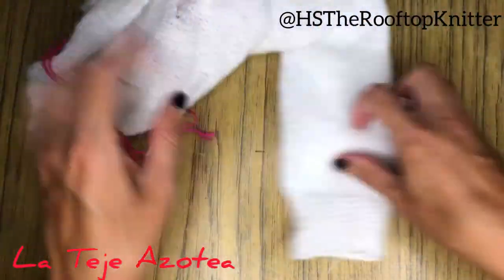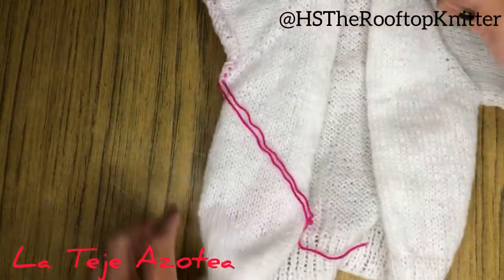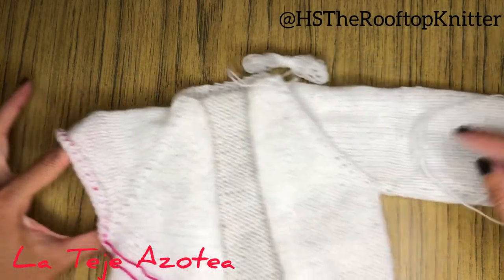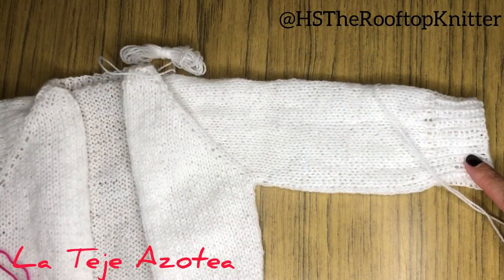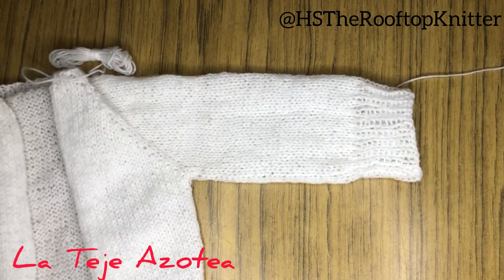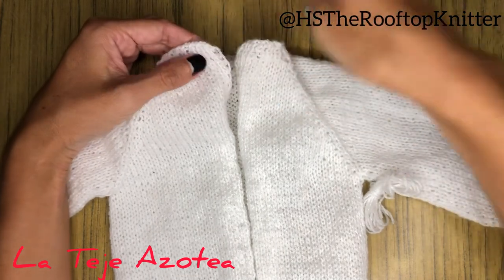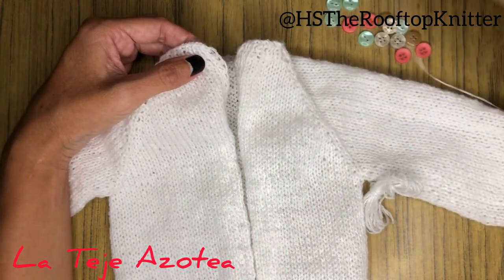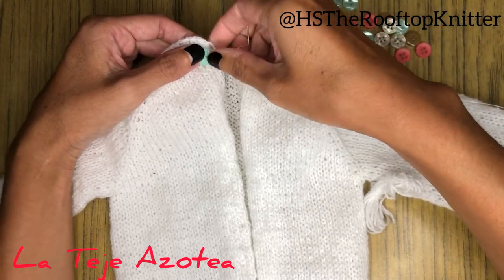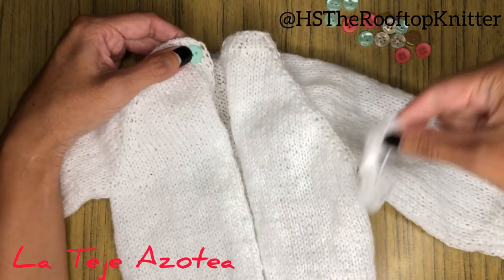In the same way, we're going to start recovering all the stitches for the other sleeve and knit in the same fashion we did for this left sleeve. Finally, the last step would be sewing the buttons. Yeah. And don't forget to disguise all the loose yarns.